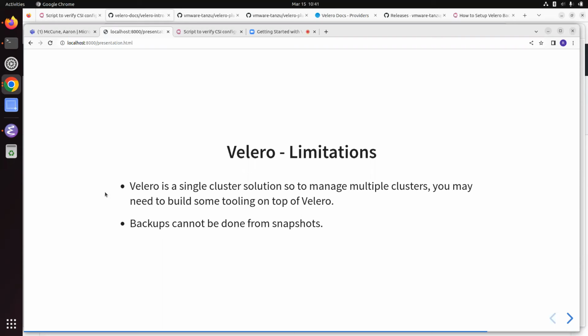So we definitely want to help Velero project address this, especially the second part, both parts, but the second part is something that we already solved with the Cloud Casa solution. And Cloud Casa already supports multiple cluster management, right? And we also solved the problem of backing up from the snapshot. So we want to share that knowledge and contribute that back to the Velero project so that everybody can get benefit out of that. So stay tuned for that.